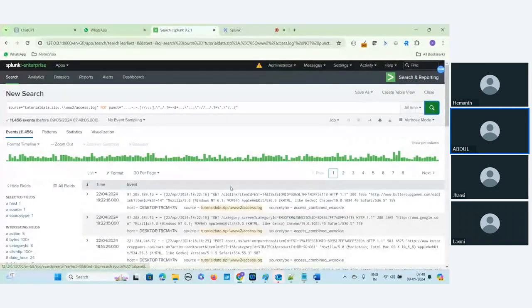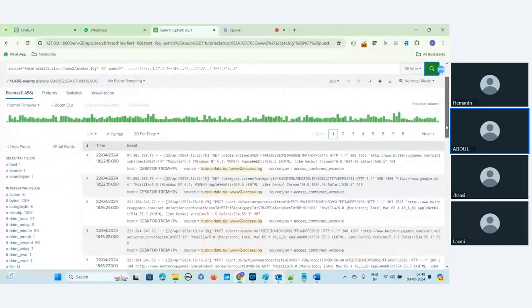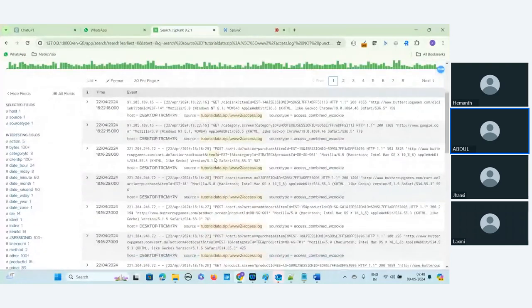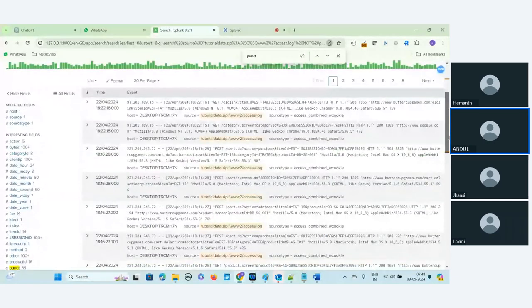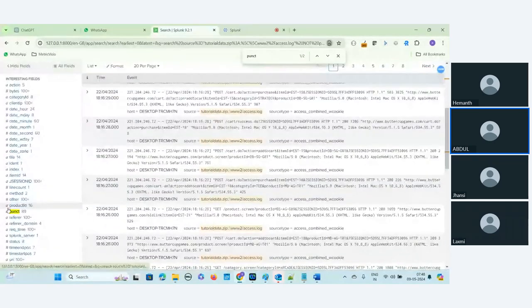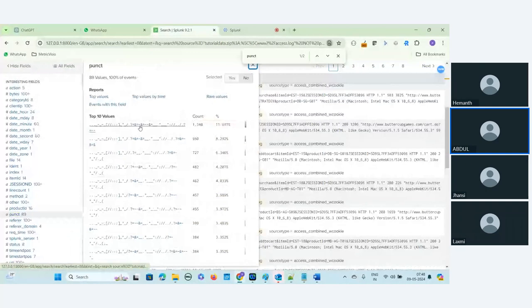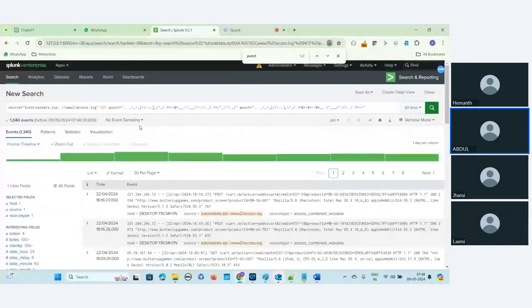How much count am I seeing? 11,456. I removed that; earlier it was 12,000. So this is not punct, only this punct I could see correct.